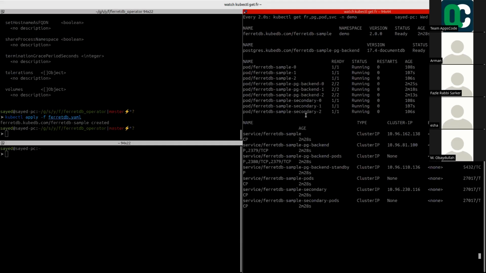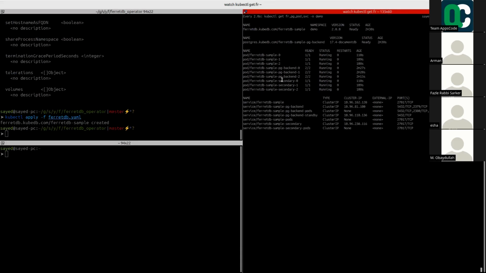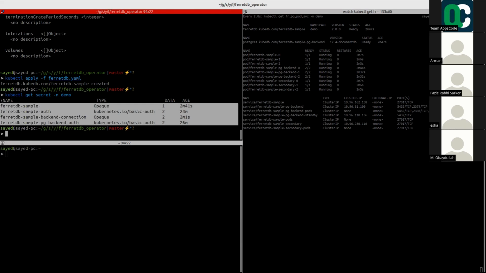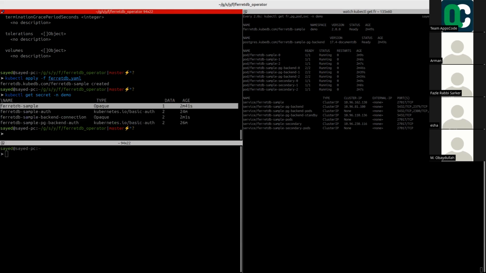Okay, so let's try to connect with the FerretDB primary. First, let's see what secrets are created with this FerretDB. Okay, so we can see that there are four secrets created. One is for FerretDB authentication.